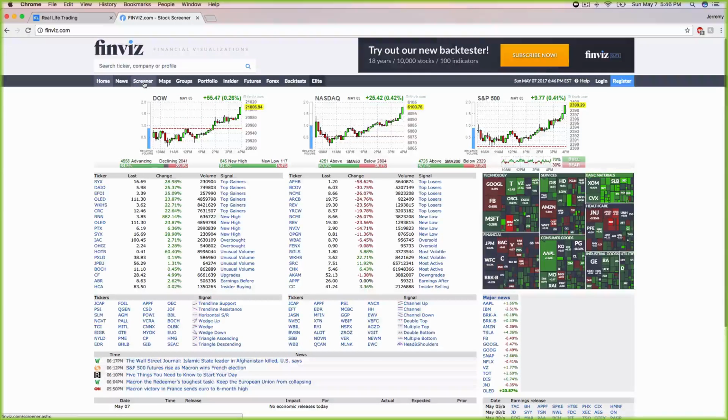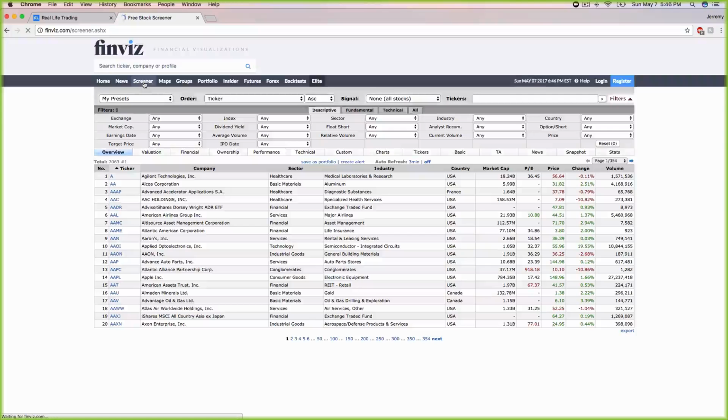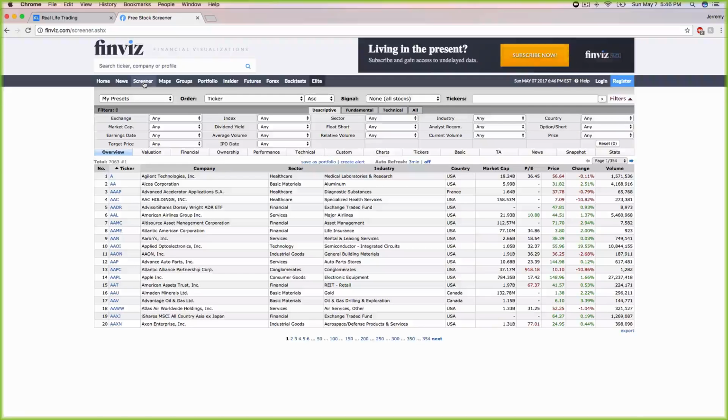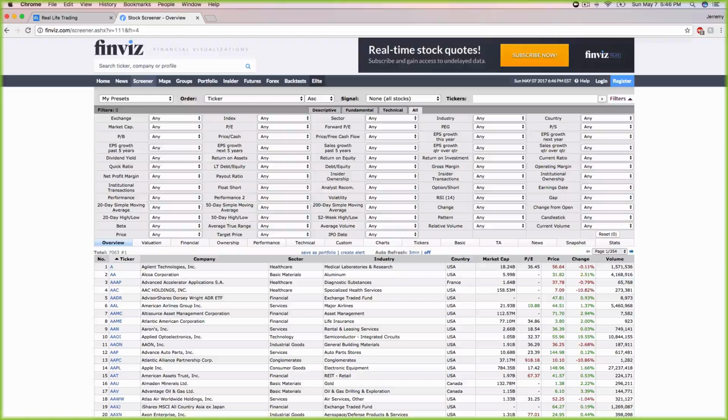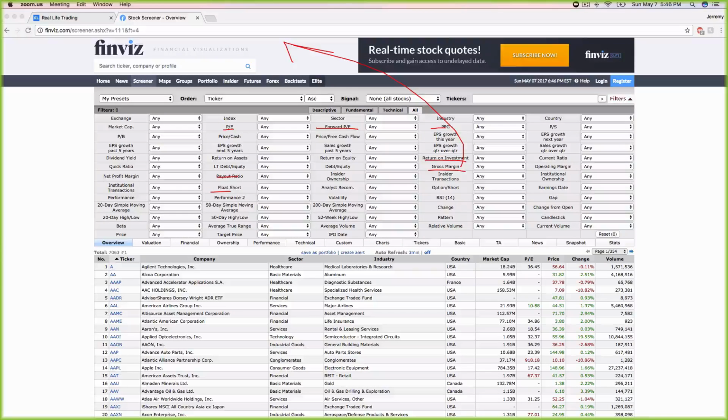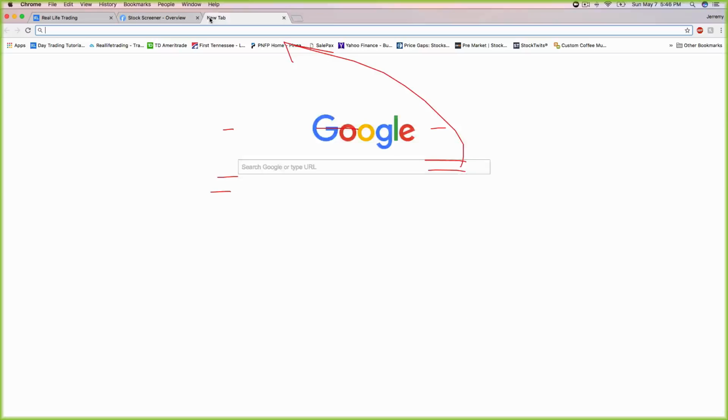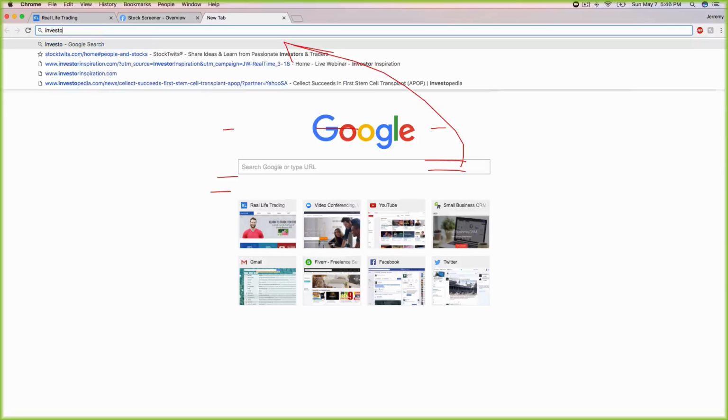So if you come over here to the screener, this is probably the most functional one, the one that you might use the most. And in this particular location, you can do descriptive, fundamental, technical, or all. I normally just say start with all. Just get all of them in here. And one of the best resources, if you are unsure what some of these things mean, float short, payout ratio, PE, forward PE, PEG, return on investment, gross margin. You can take some of these terms and go to another website called Investopedia.